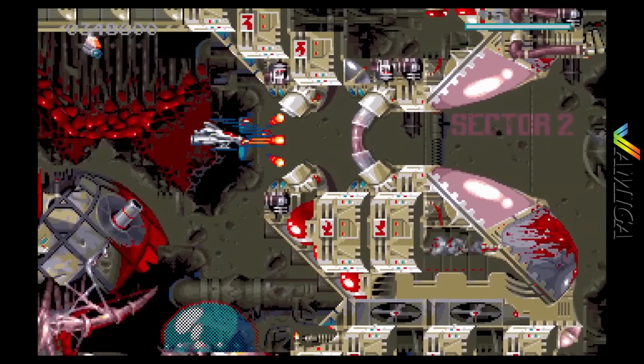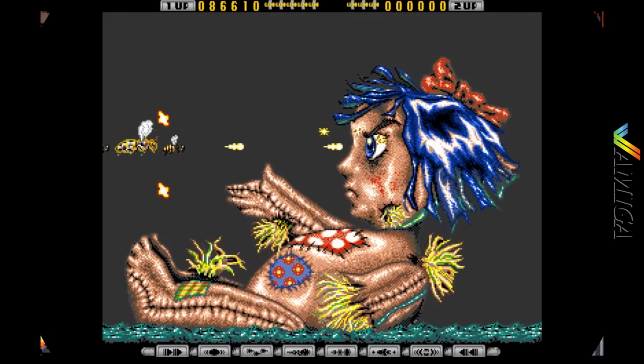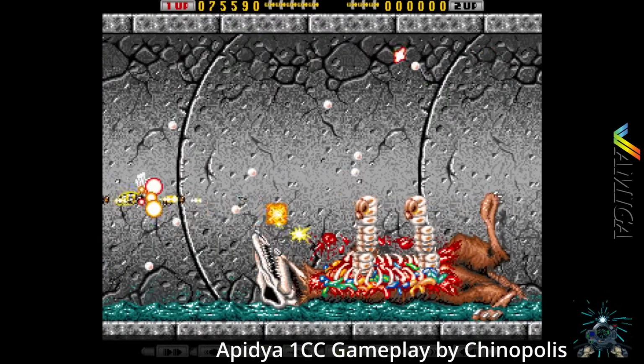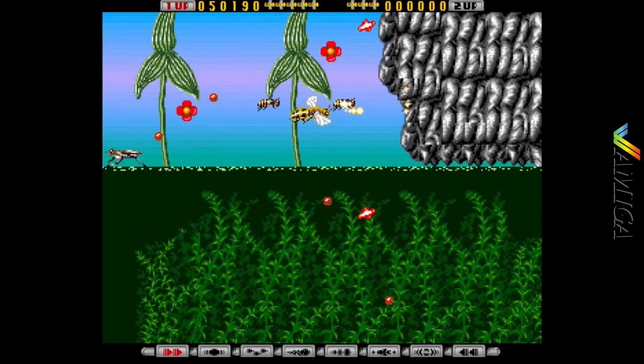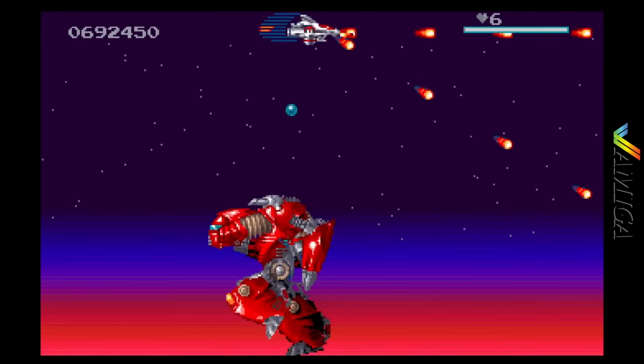And while hard, at least the checkpoints are pretty well placed. No, Disposable Hero is not a pedia, possibly the best shmup on the Amiga, and very well known by most, making it the game all others are compared to. Pretty much a must play if you haven't before. But Disposable Hero is some S-tier Amiga presentation.